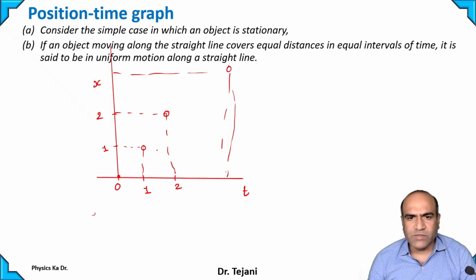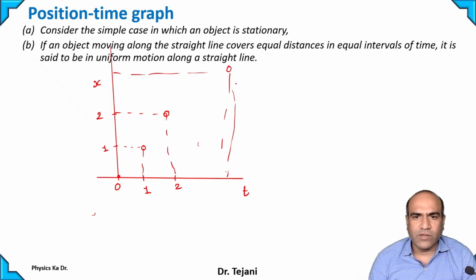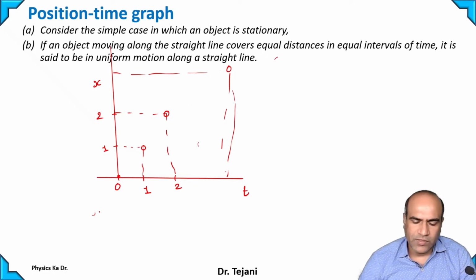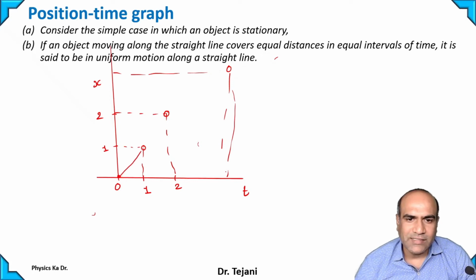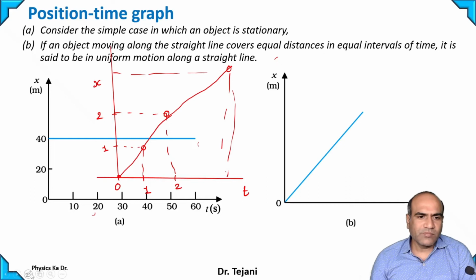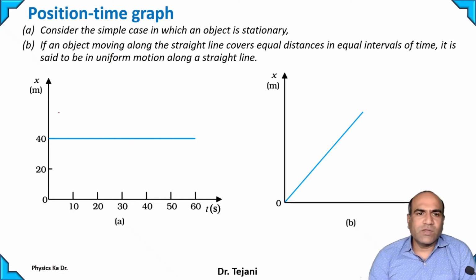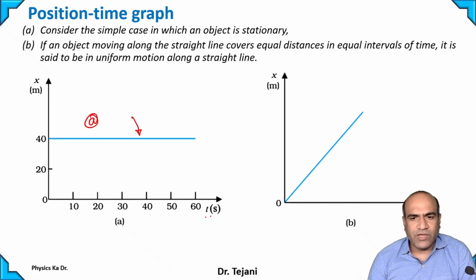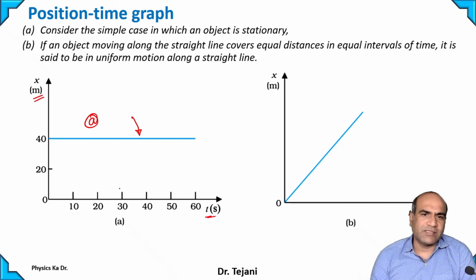If you plot and join these points, it is going to be a straight line, but not horizontal, and it is having equal distance on both sides. This is case A, where it gives a horizontal straight line with t, because here x is not moving at all. x is stationary at some particular place.